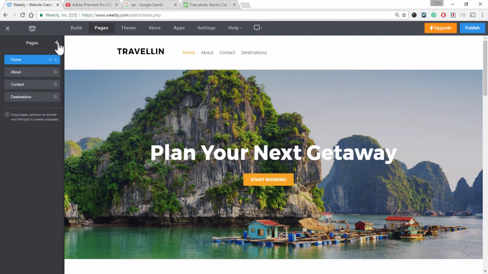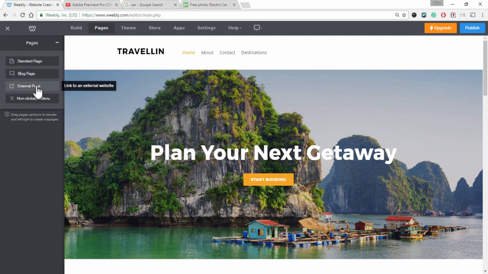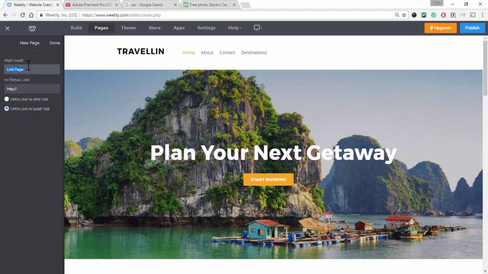Okay. I can also add a page. So if I hit the little plus mark, maybe I want a new page. I just want a standard page for now, but if you do, you can add a blog page for adding updates and things like that, or external page. Let's add an external page actually right now. So let's say I want this to go to Facebook, and then I would just put that link in there. Now you can put any link, but obviously you probably want to go to a particular Facebook page. But I'm just going to throw this in for now.